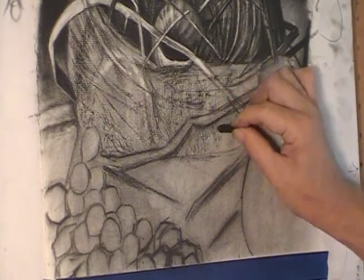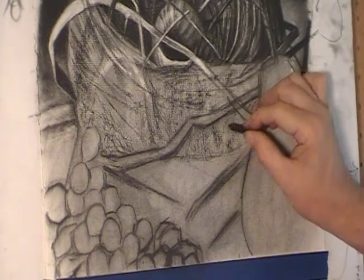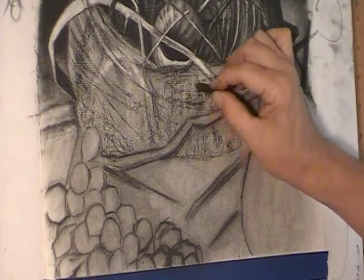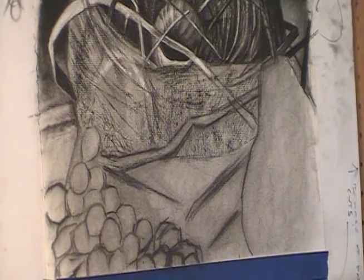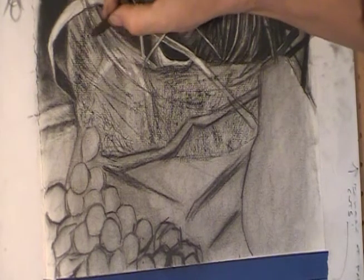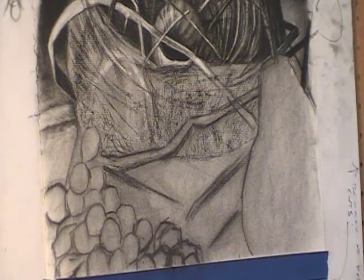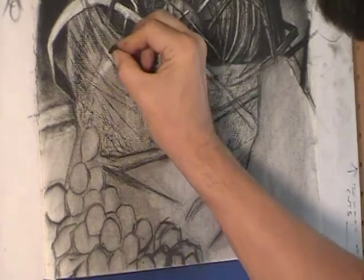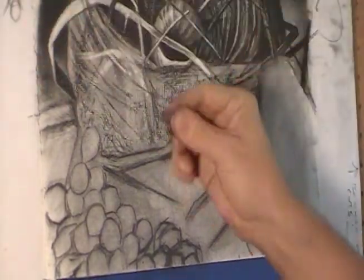Just kind of plot out what should be darker. See that? Because I'm mainly attacking the darker areas right now. And then it also involves dealing with what's in front of this, all those things, like right here, that piece of grass is light and it's in front of that area.